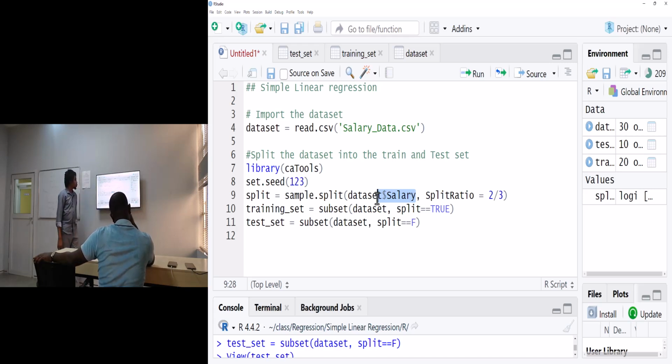Now, after creating the training set and the test set, R knows what is the Y feature already because we specified it here, and R knows what the X features are. It knows that salary now is the Y feature, and every other thing should be the X.